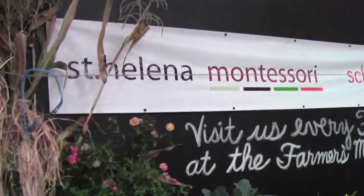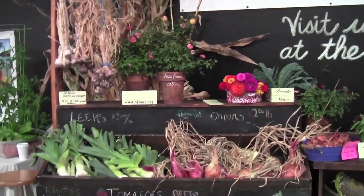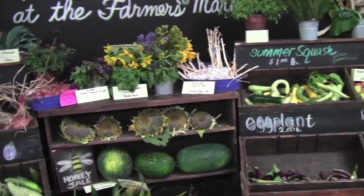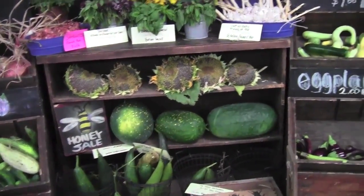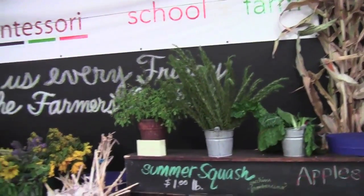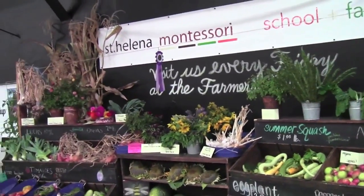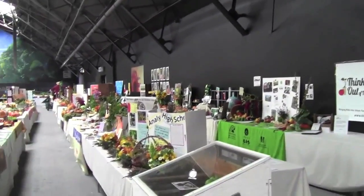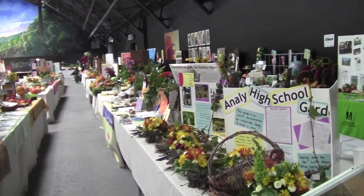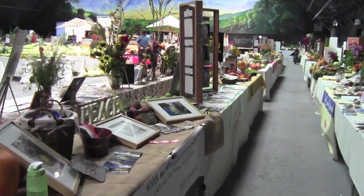Another cool booth is the St. Helena Montessori School. If you live in St. Helena, go there every Friday at the Farmer's Market and look at all this bounty of fruit and vegetable deliciousness — including some Sun and Moon Stars watermelon I want to eat right now. I think it's great, especially with kids in Montessori schools, to teach them about farming. I'm going to either homeschool my kids one day or send them to a school with farming programs. I encourage parents to talk to teachers about starting programs to get kids gardening — there are funds available through the Heirloom Expo, and part of the proceeds go to supporting school gardens.